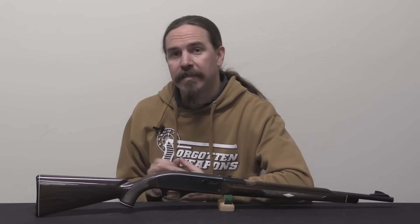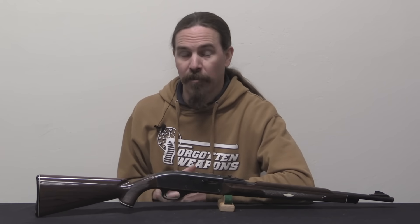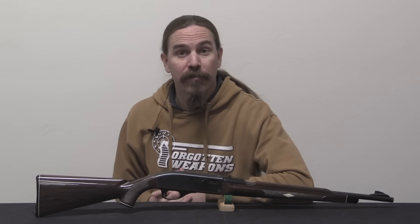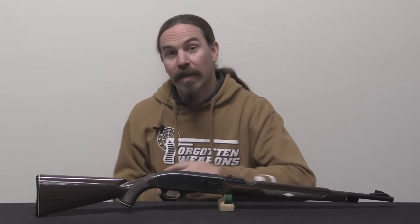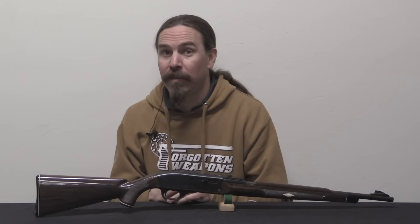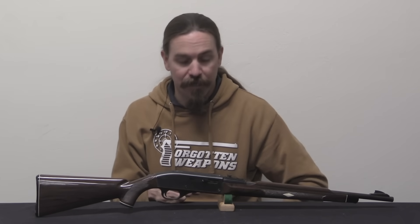Ultimately the Nylon 66 would remain in production until 1987 — a run of nearly 30 years — and during that time approximately 1,050,052 of them were manufactured in total. The vast majority are rifles just like this one, in the mohawk brown colour. They really didn't change anything; they just kept cranking them out. With the nylon polymer mould this was a really cheap, high profit margin gun for Remington, and it was a huge success for the company.